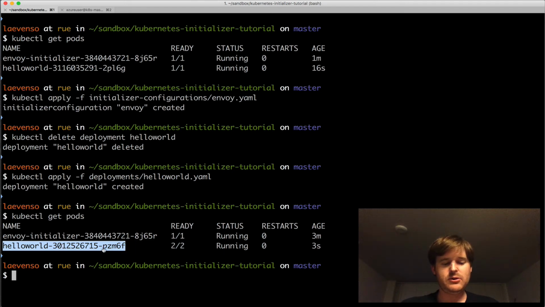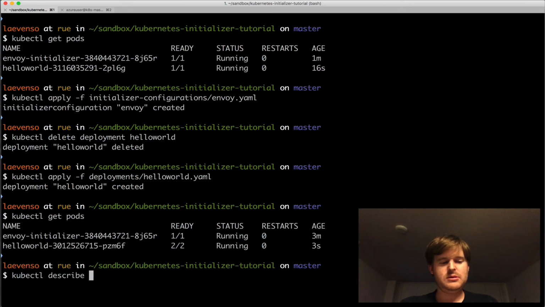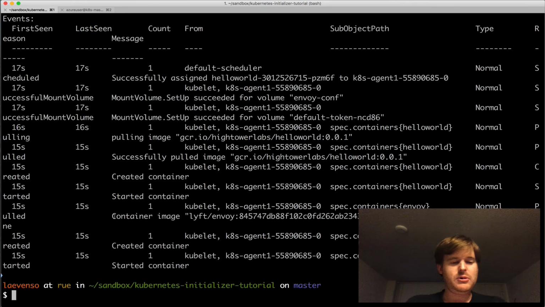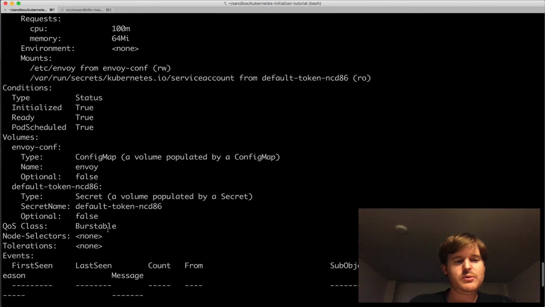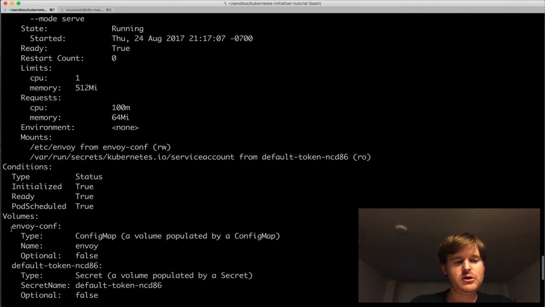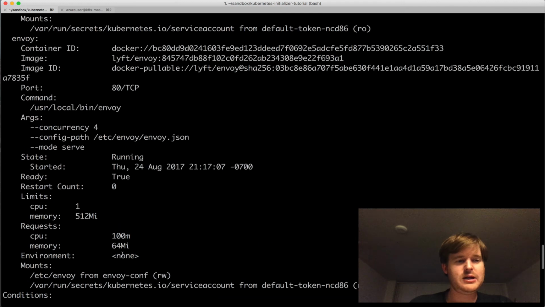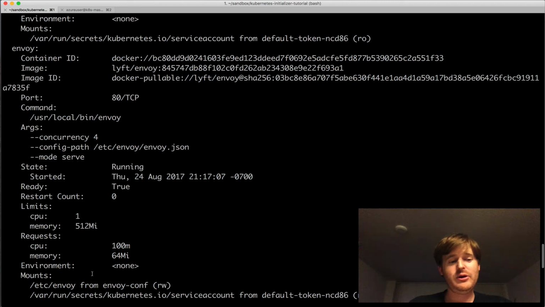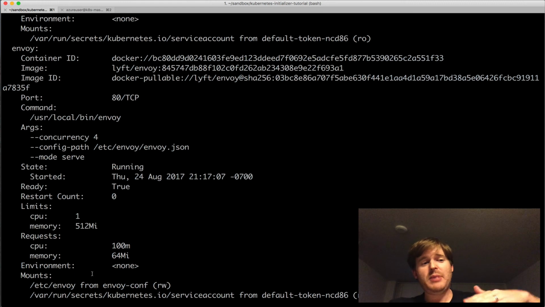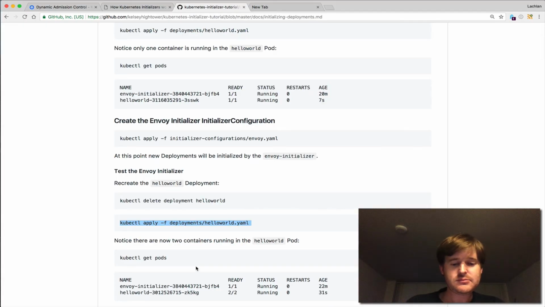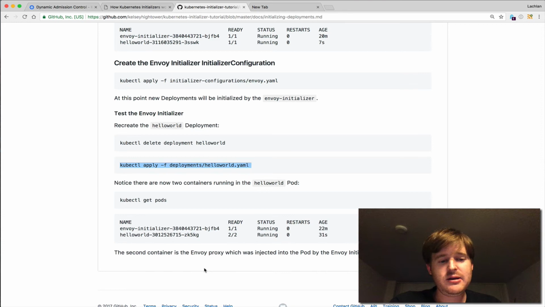If I get this pod and run kubectl describe on that pod, we can see we've got a volume, Envoy conf, which is not in that Hello World, and we have a container, Envoy, there. So the initializer has processed that resource request, padded it out, added the Envoy container and the volumes to it, and then saved it. It's gone past initializing, and it's now in running state.